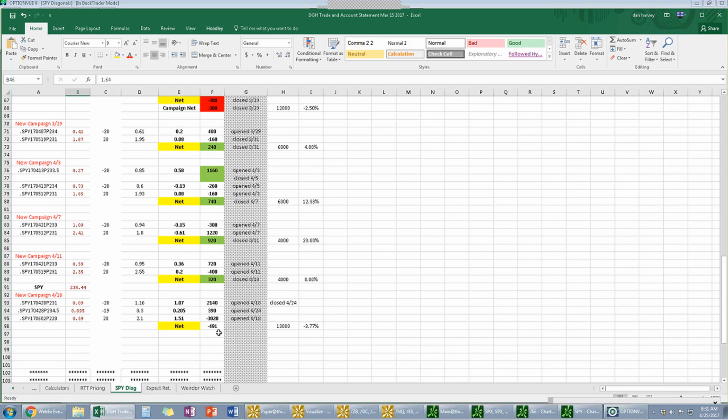This is the one that I am currently in that, as I said yesterday, I could have gotten out at 90 cents. I decided to do a roll, even though there were only 4 days left, because I knew that's going to decay very rapidly, which indeed it is. But there is no way to generate a profit on this. So I'm just going to let this one bleed out a little bit and then close it at a loss.